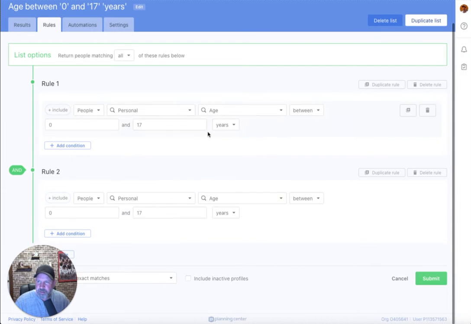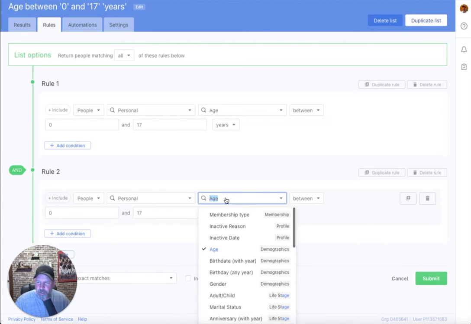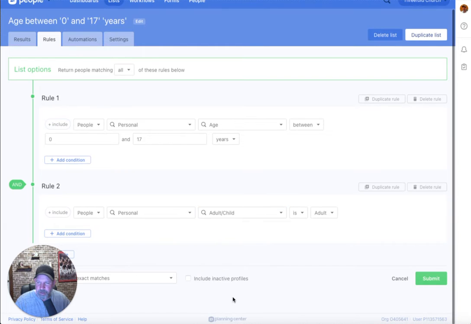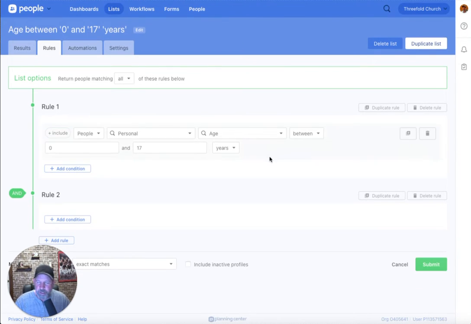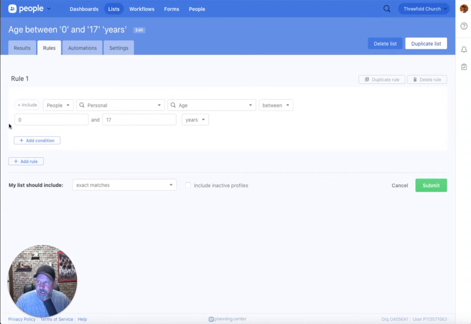Now we're actually utilizing the same information, but we're just going to tweak it a little bit. So maybe we want to look at something just slightly similar, but slightly different, and we don't want to go through setting all these things again. I point that out early so that we can look at a couple examples and utilize the duplicate function to make things go a little bit quicker for us. So that's just a quick little tip that we're going to use from time to time throughout creating some of these lists. Now, before we get too heavy into that, I want to talk about these tabs across the top real quick, and then we're going to get into creating some list criteria, rules, and conditions.